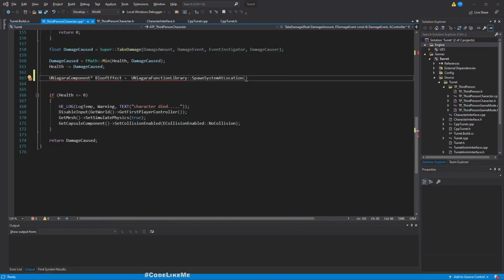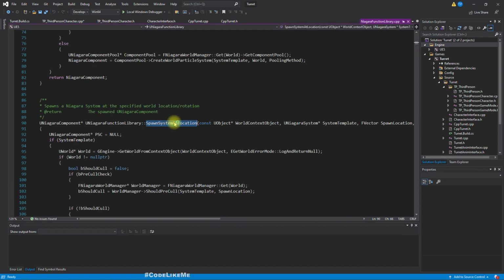So let me put this in my other screen. First parameter is world context object. We can see that here, but why don't I get the suggestion then?